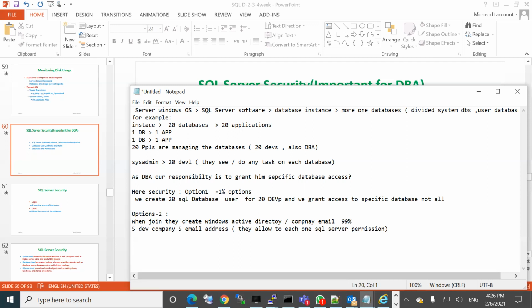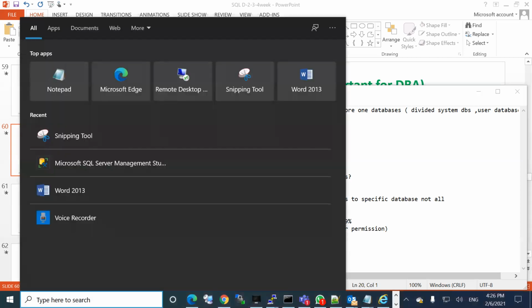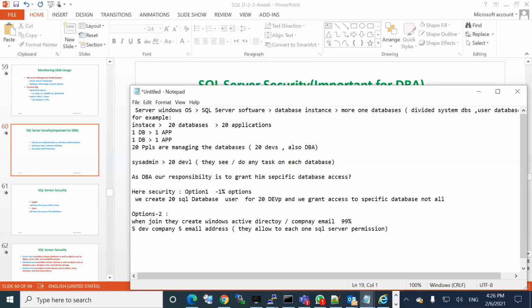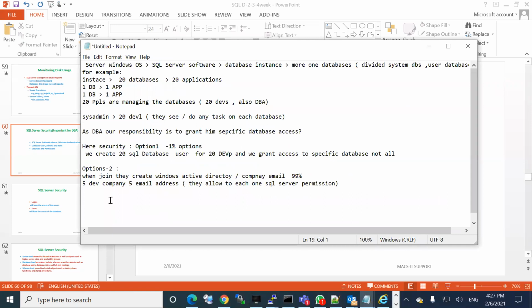So this is the basic understanding of what the definition of security is and why we need it. I repeat, if we need to revoke or grant permission to specific users, let me give a little demo, you will understand. Before the demo, there are some terms you have to remember.